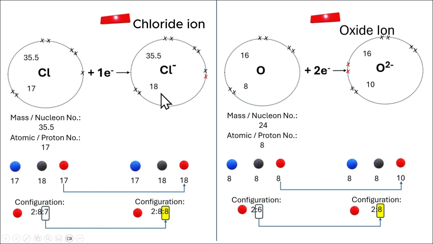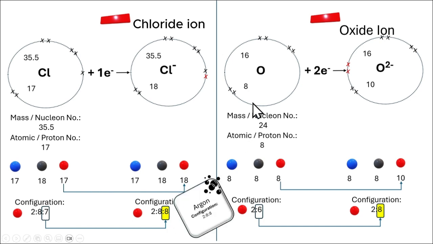I have written the equations. Now you must notice in this equation that electrons I have written on the left side, that is, they are being taken in by chlorine. It's not in the product, it's in the reactants. That is, chlorine is taking one electron and forming chloride ion, 2, 8, 8. Now its octet is complete. It is also the configuration of argon.